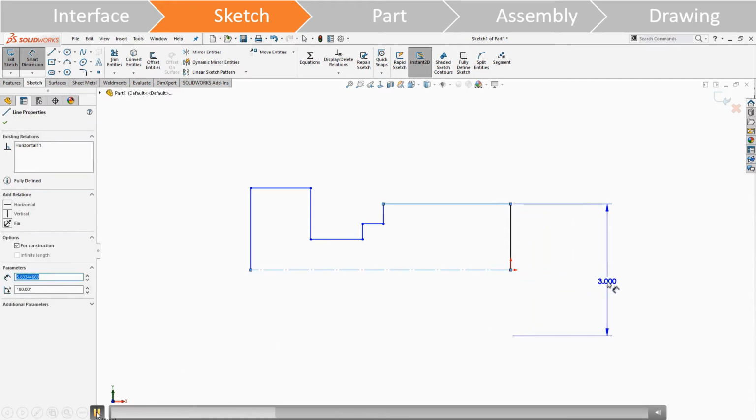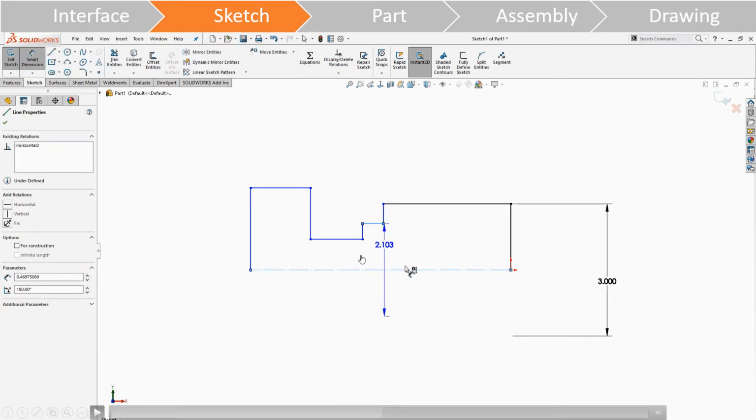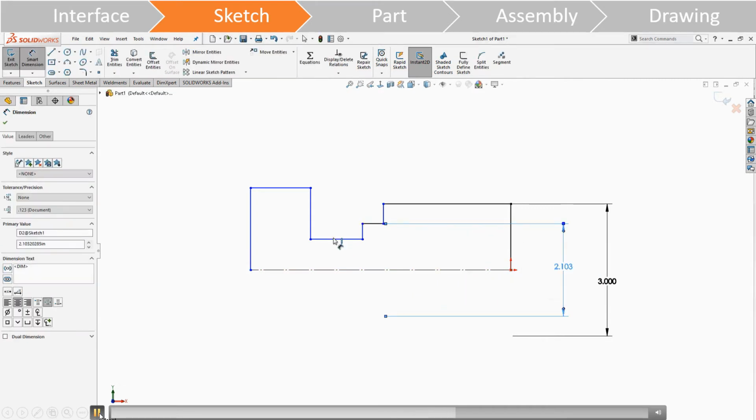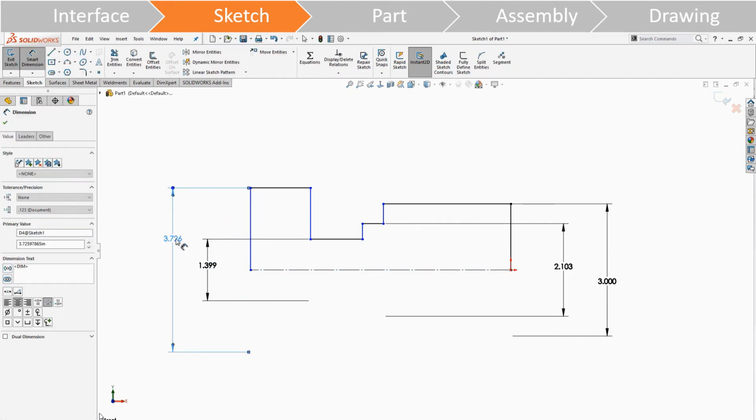So inside of here, though, if I am clicking one, as soon as I finish with that first one, if I don't click anything else, you're going to notice your mouse icon now has this little D with a center line on it. What that's telling me is straight from here, I can start diameter dimensioning whatever edges I want to go to. As soon as I click this next line, it's automatically assuming that I want to make that a diameter. So I can keep going, placing that one, and it's going to stay. If I select the next one, it's going to stay, all the way until I select something different or escape out, right?